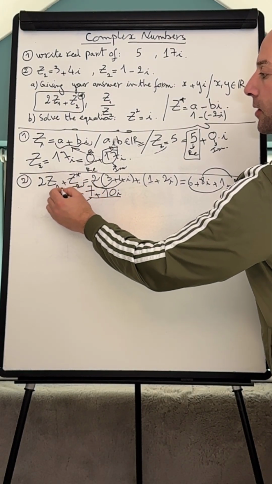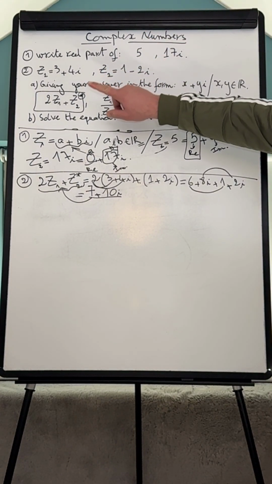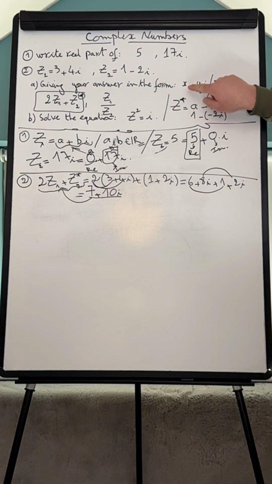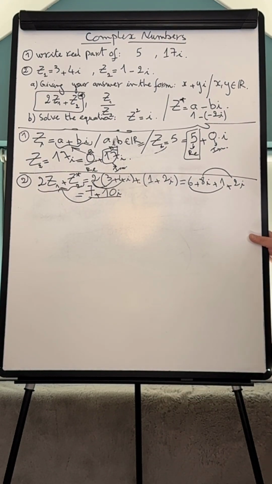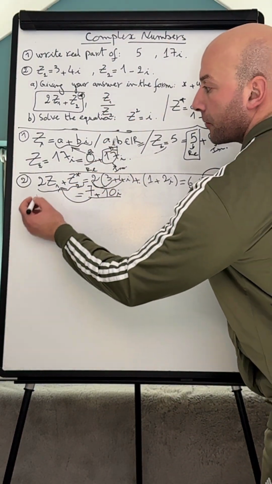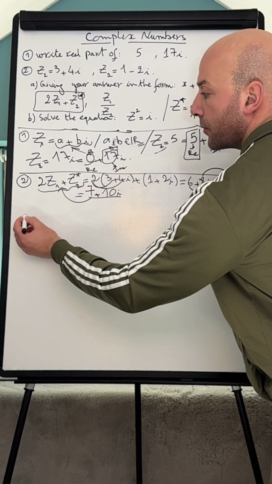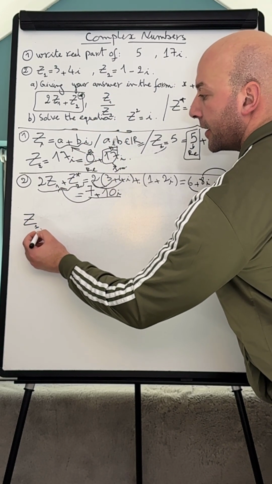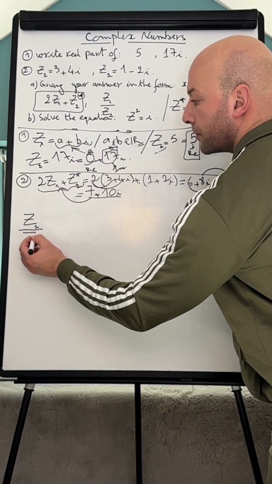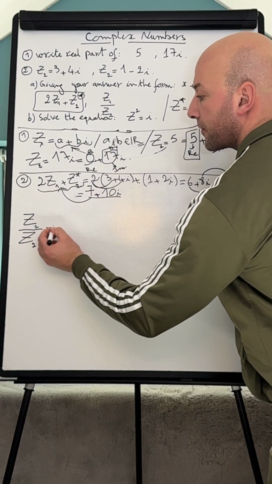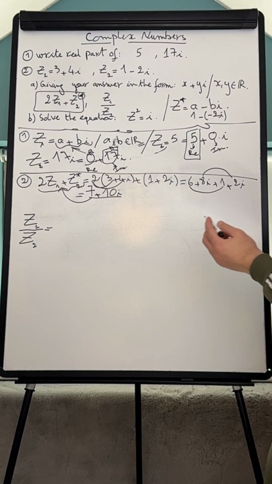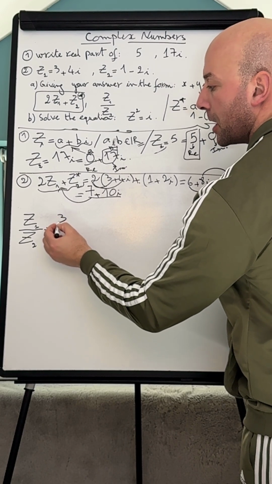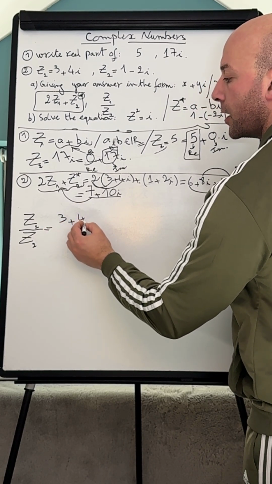Basically we find the answer to the question we were asked, which says you have to prove it, so the answer has to be in this form: x plus yi, 7 plus 10i. Okay, now the second example, which is z1 divided by z2. What we have to write now is just replace z1 and z2 by the same thing given in your exercise. It's going to be 3 plus 4i. Always go back to your exercise.